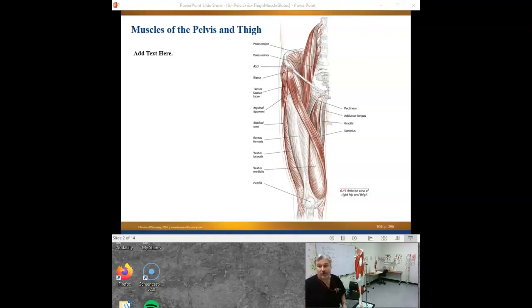Yeah. Stop right there. It's the only one that crosses 2 joints. So all the quads go down to the knee, and then they attach into your patella, your kneecap, and then go into your leg. So all 4 quads help me to extend. Really quickly, all 4 quads help me to do that, to kick, because they all hook down into my leg and grab it and kick.